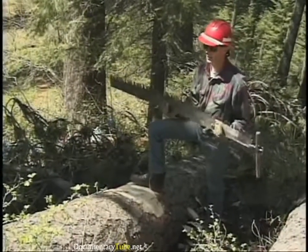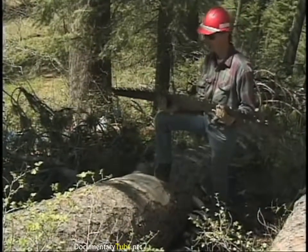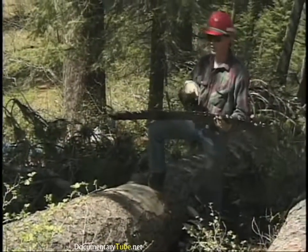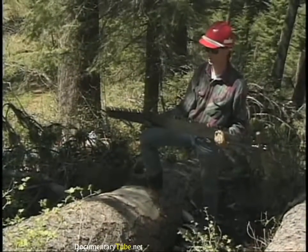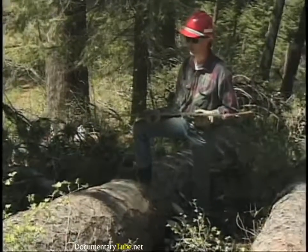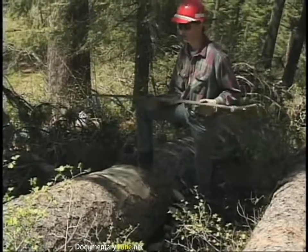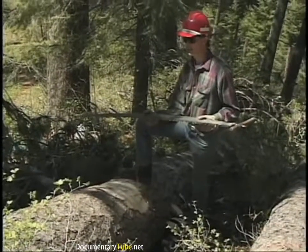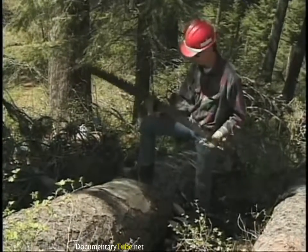So when the tree is wide in comparison to the length of the saw, or when the tree's large diameter, we can't clear our chips with two people because we can't pull far enough to get the chips out, so the saw will start to bind up. When that happens, we usually go to single bucking, and then we can take a longer stroke and we can clear our chips, which actually makes single bucking in this case less effort than double bucking with a short saw.